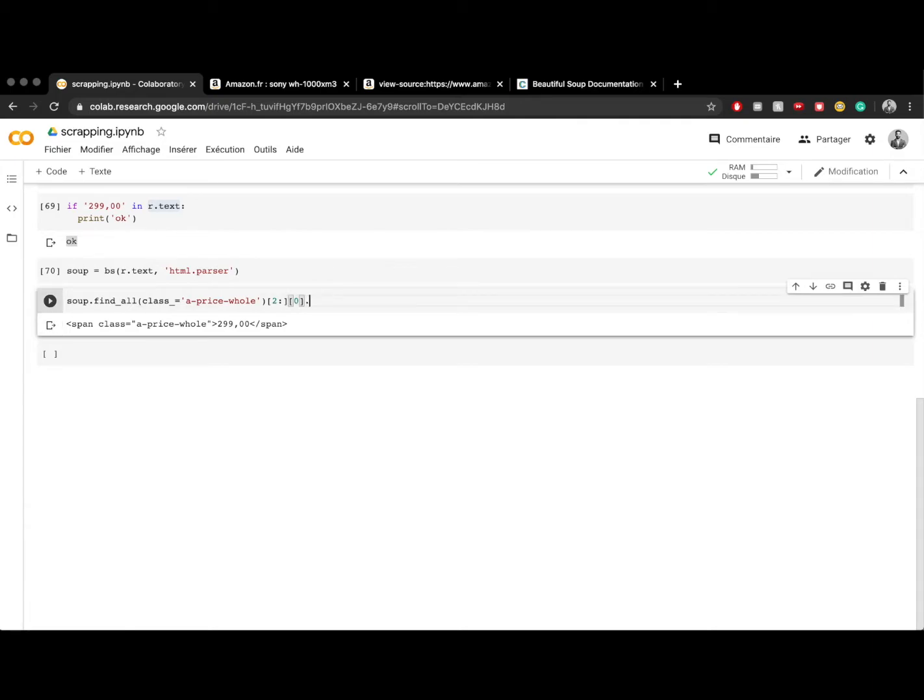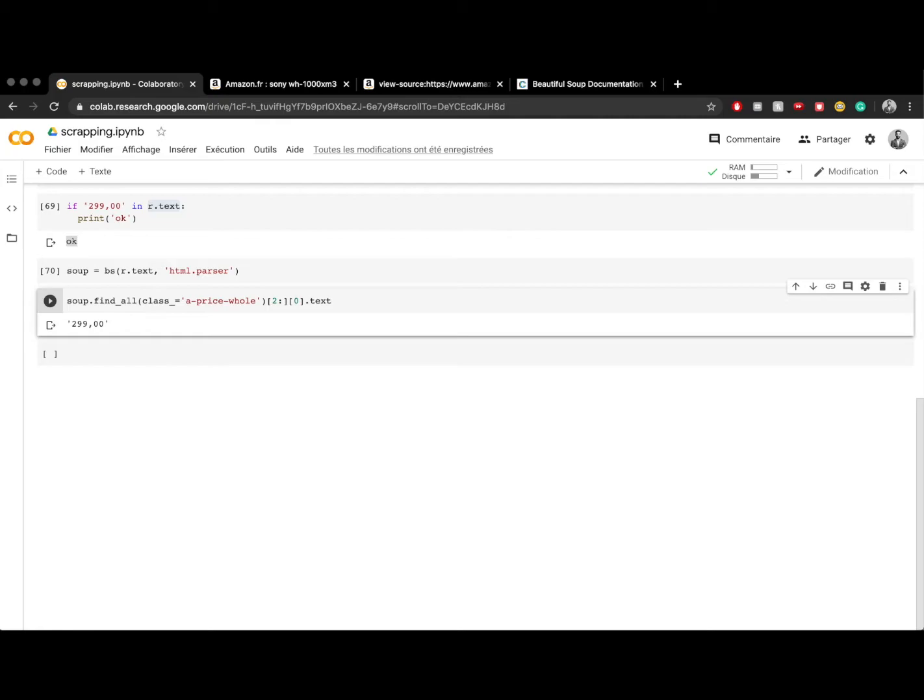So what I want to do, we can grab the price like this. When you have a find all method, so this is a span tag, and this has a method called text, and it will ignore all the HTML tags and just grab the text within this tag. So if I put this as text, okay, we have our value.